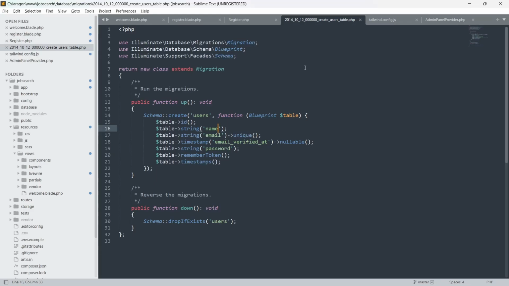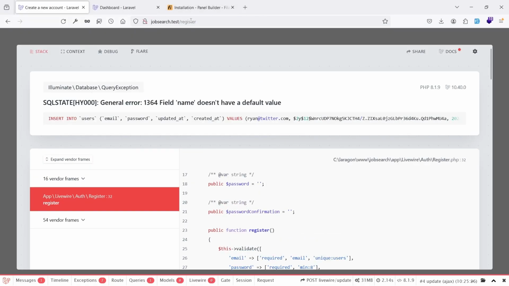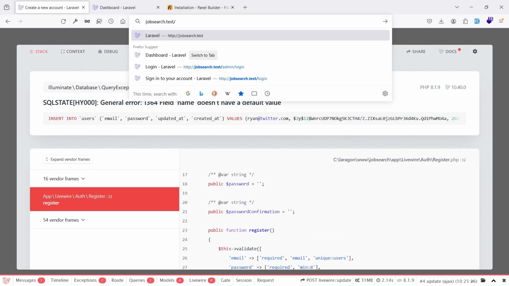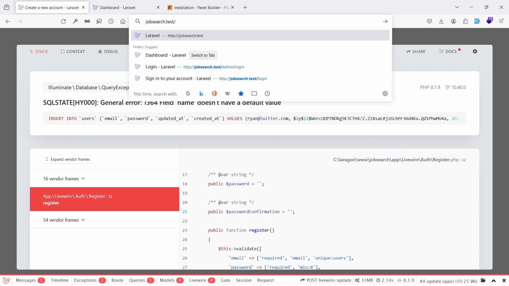So there's a couple of things we can do here. We could simply remove it, but then that would be a problem for SEO. Because the thing is, we want to be able to search our users like John Doe, for example, right? If we don't have a column for that, we will have to use their IDs, which is not the best way to do things.